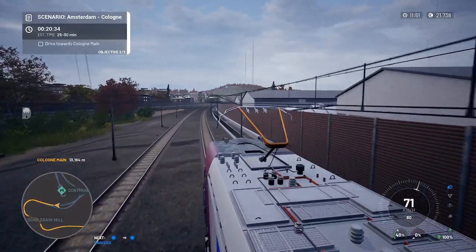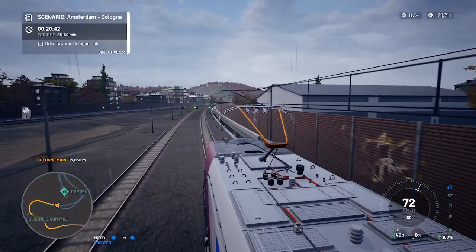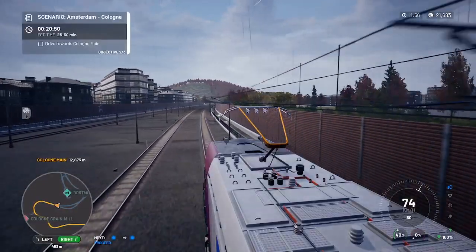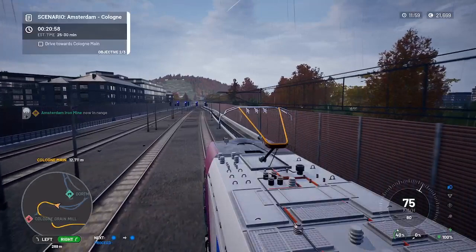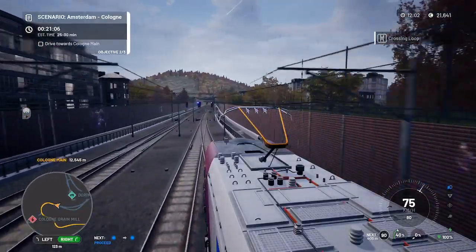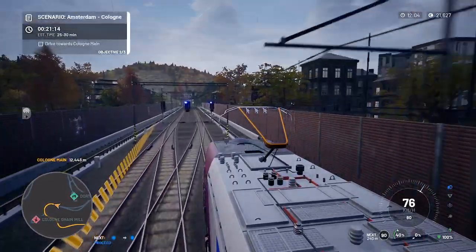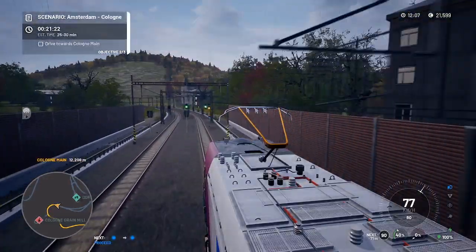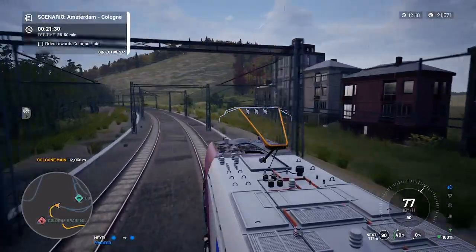Right, come on, we can go 80, you know. Yeah, we're going to be in range of Cologne Grain Mill again. We're now in range of Amsterdam Iron Mill. I've just left Amsterdam, you know? Right, I've just changed tracks. I think now we are leaving Dortmund area. Yeah, we've left Dortmund.